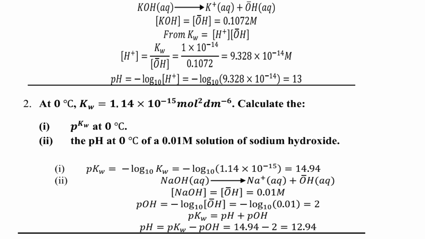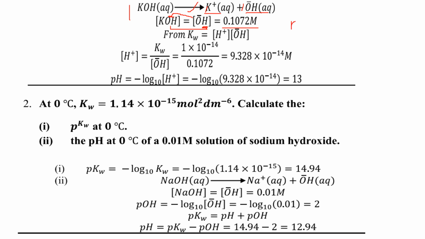Potassium hydroxide fully ionizes, and when it fully ionizes, it forms potassium ions and hydroxyl ions. Now, the molar concentration of potassium hydroxide is the same as the molar concentration of hydroxide ions, and this is because this is a full ionization with a full arrow, so we can consider the mole ratio 1 to 1 to 1. So the molar concentration of hydroxide ions is going to be the molar concentration of potassium hydroxide, which we have calculated to be 0.1072 molar.